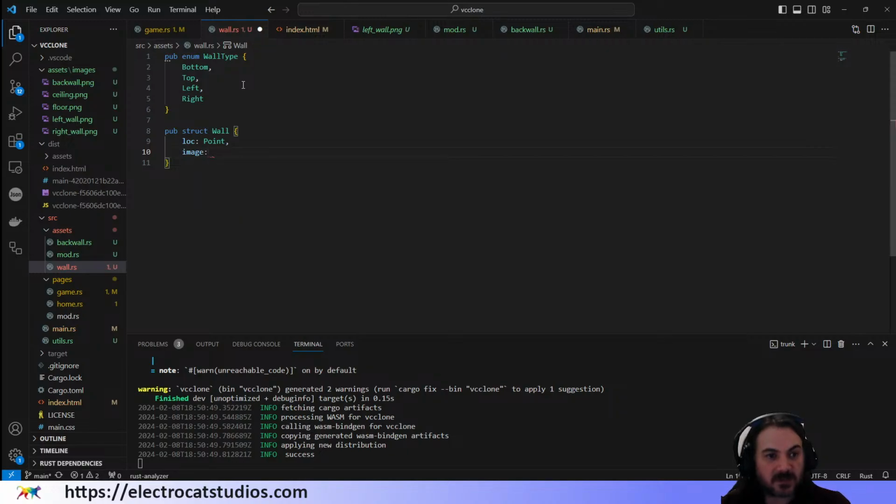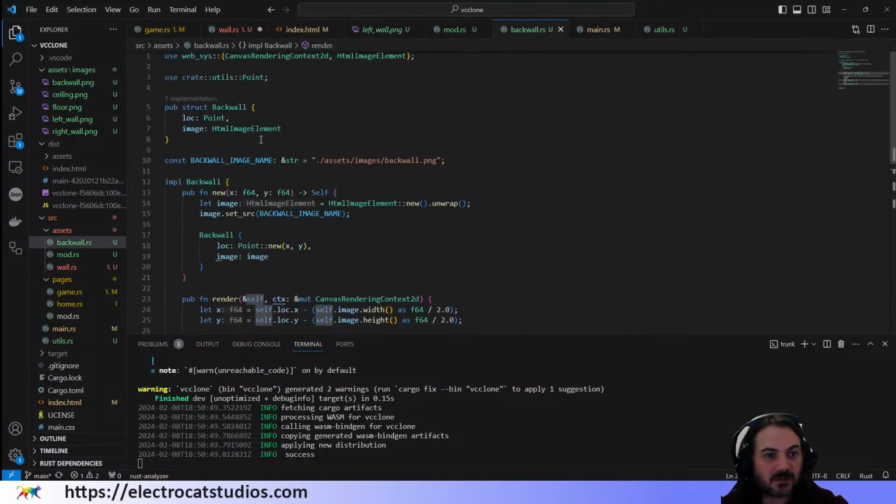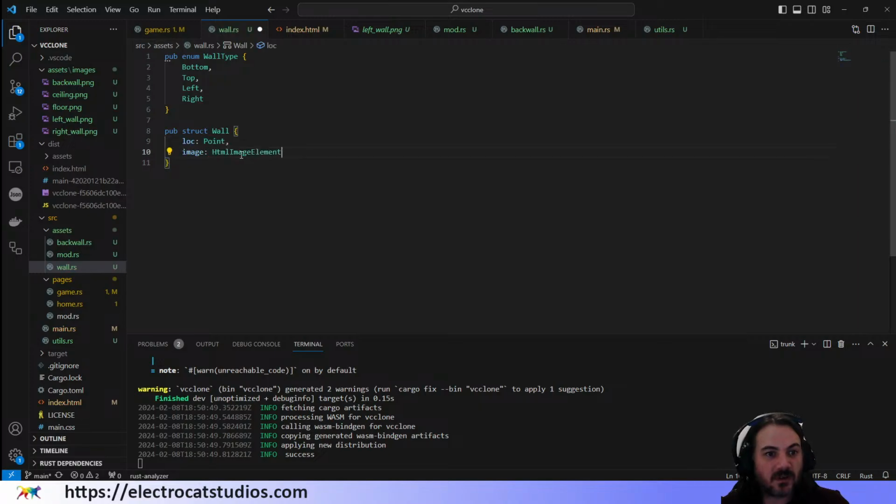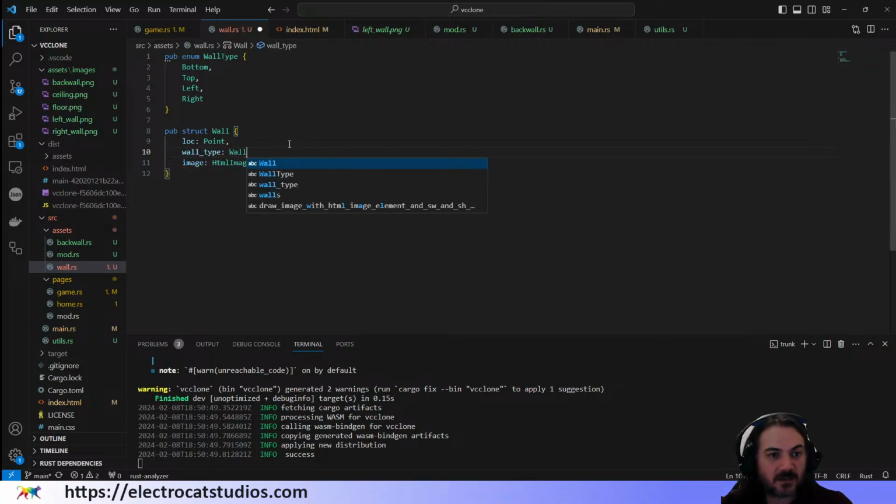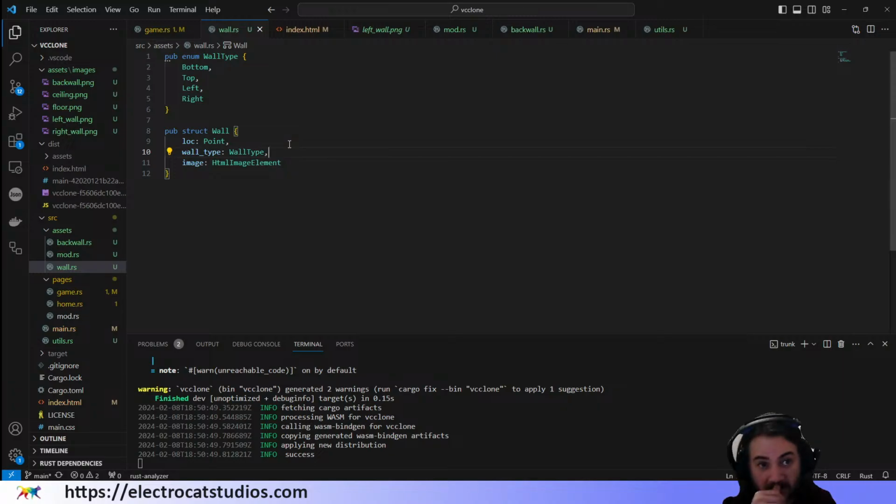It will have an image, which I'm actually just going to copy straight from back wall, and it's also going to have a wall type as well.